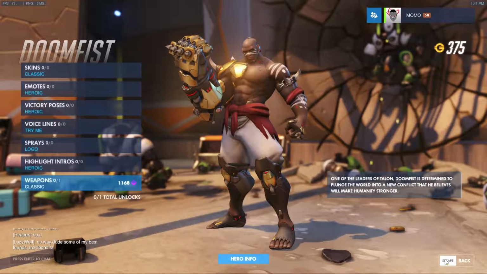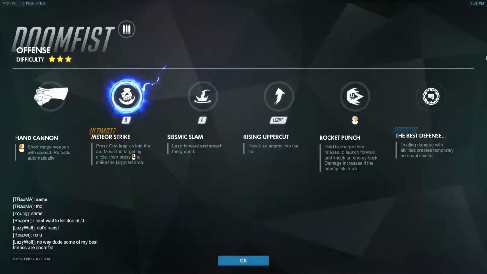Why don't we take a look at his abilities? Alright, Doomfist has a lot going on here, and apparently he's a 3-star hero. I don't know yet because I haven't actually tried him out, but let's check him out. His main weapon is a hand cannon. Quite literal hand cannon, by the way. You just shoot some shots from your hand, your glove. Shut up, Athena!